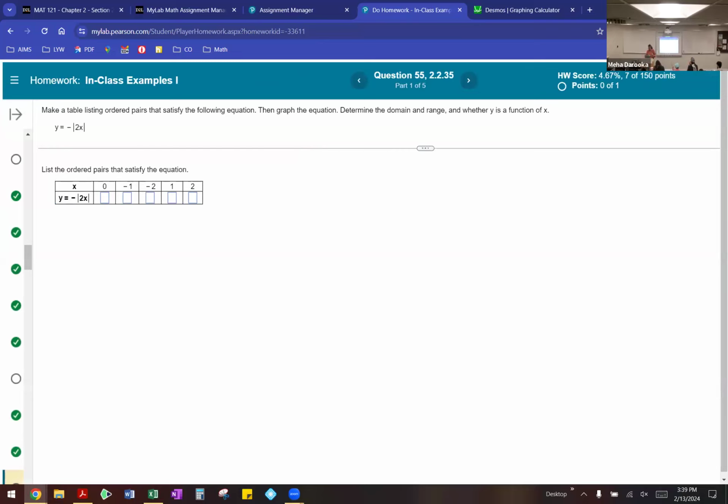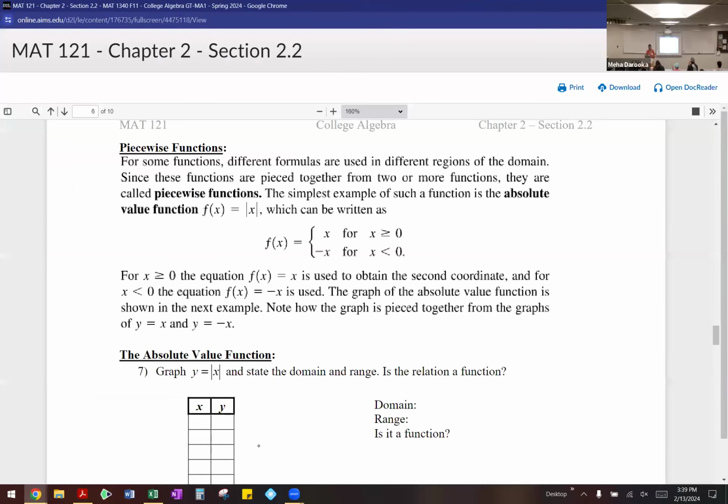This one here is about piecewise functions, so before we do this, let's come back to it. When we talk about piecewise functions, the name itself is telling you it can be broken up into pieces, or it can behave differently over different pieces of the domain. So it just depends on what kind of function you're looking at. If two or more functions are pieced together, joined together, we call them piecewise functions in the simplest of terms.